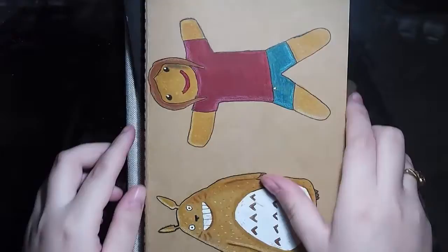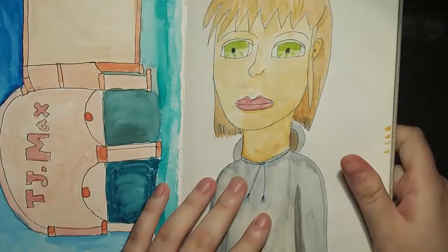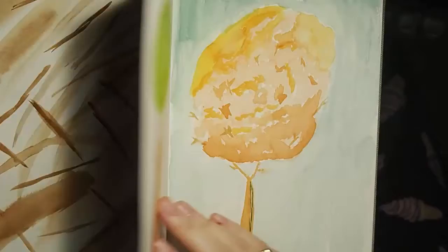I like a couple of them that I did in this book. That's horrifying every time. I don't know if you saw the girl, but you definitely didn't see these. This is my attempt at making a granite texture. And this is my first attempt at making a symmetrical pattern. As you can see, it didn't turn out the way I wanted it.